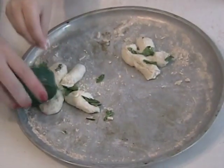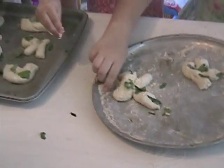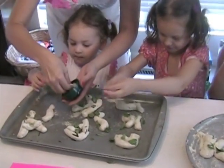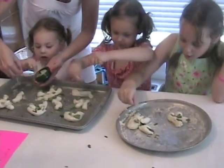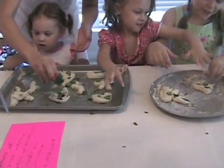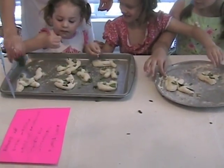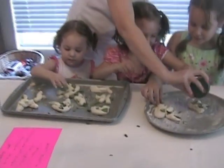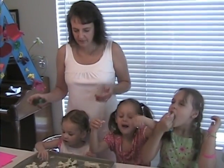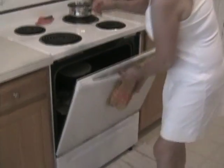Can I sprinkle Parmesan cheese? A little bit — get a pinch in your hands and everybody has a chance to get some. Let's let Kelsey do it too. You want to put some Parmesan cheese on there? A lot of your ingredients are going to go in the mouth — as long as they're going to be cooked, not so bad. Good job, let's put it in the oven. Keep the kids away from the oven — they can do the cold stuff but not the hot stuff.